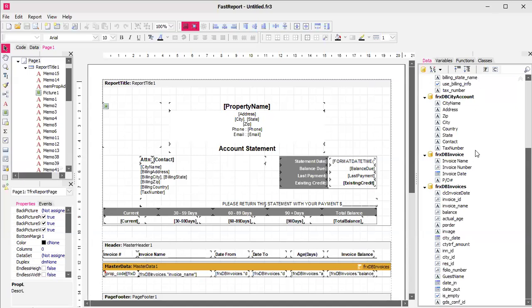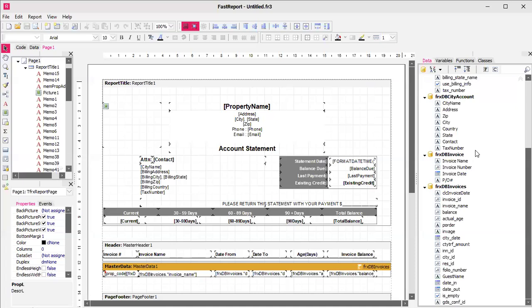And just a reminder that these variables are unique for each type of document. So this is the account statement and the different variables that are available for this type of document. We will include account statement and invoice variables in our support reference material. So you'll be able to see the details of what each of these variables mean.